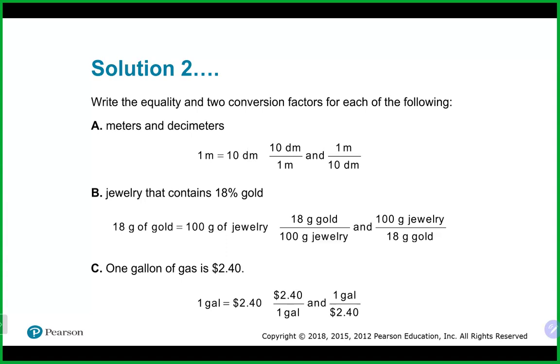By the way, what we see here is the same as what I wrote on the previous page of 10 to the minus 2 meters equals 1 decimeter. If you divide both sides by 1 times 10 to the minus 2, those cancel. That gives you 1 meter is equal to 10 decimeters. So that's where that conversion comes from. That's similar to 100 centimeters equals a meter, and the same thing as 10 to the minus 2.